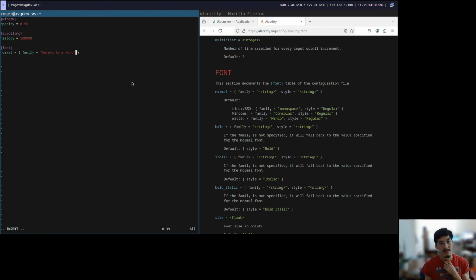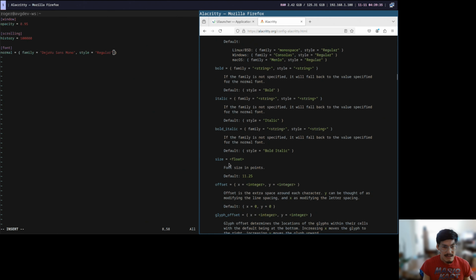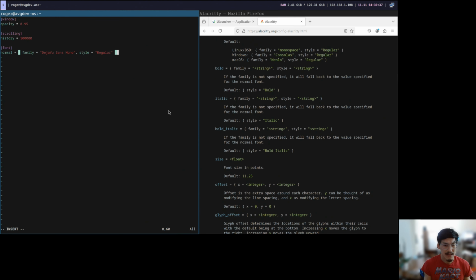We'll do a custom one soon. Style, I guess regular. But we also want size. I think size is here. So size default is 11.25. Let's do size 20 first. Okay.